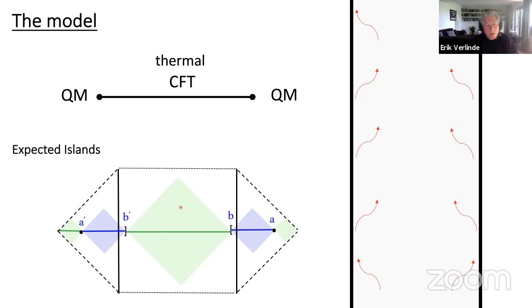we put the CFT in the middle and we have the two quantum mechanical systems with gravity duals on the outside. So you might also say this is doing this twice, but as you will see, we do something different with the gravity side. And also the way that we think about the bulk theory will be slightly different because we're not going to view this as just a two-dimensional model. We want to actually add even more, one more dimension by again dualizing this CFT.